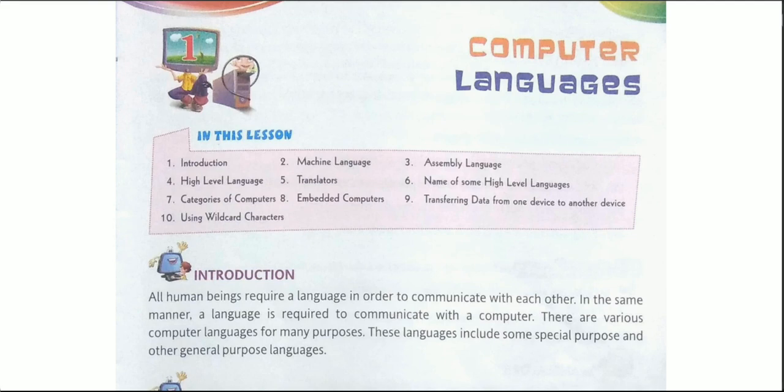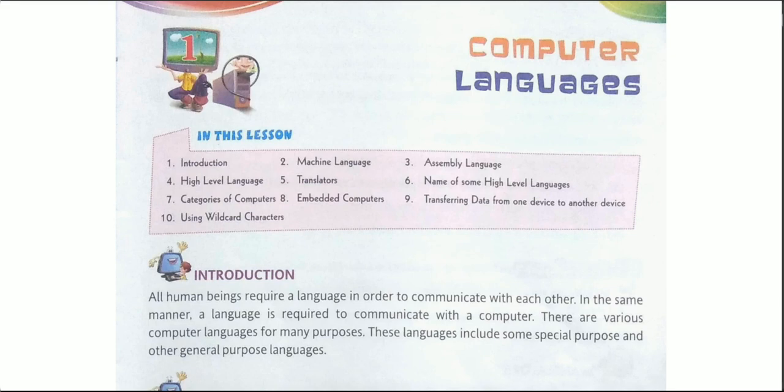Getting my point? It means if you are speaking in a certain language and the other person is not understanding what you are saying, then does this mean communication? No, this is not a communication. For proper communication, what do you need? You need a common language that should be understood by person A as well as person B. And that is why you learn computer languages over here.